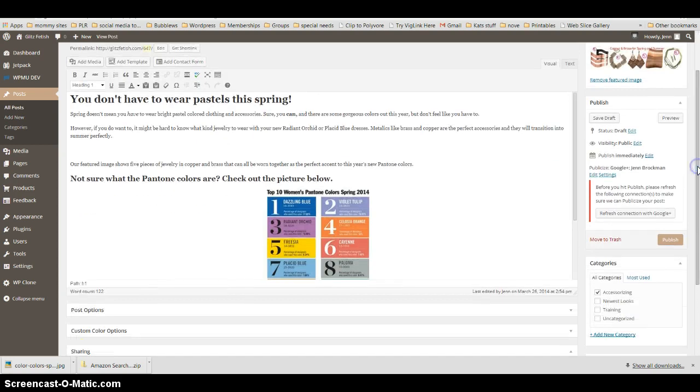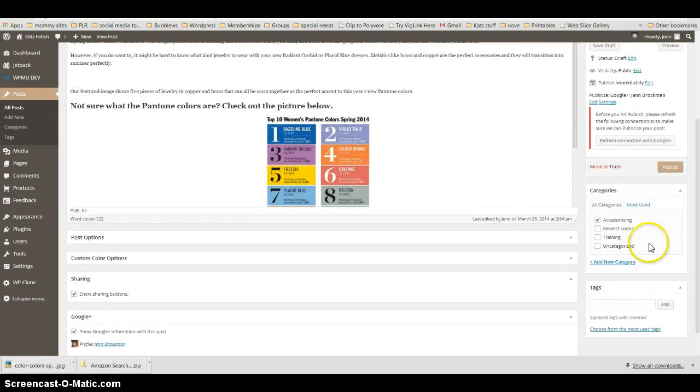Okay, and it refreshed and it is now saved. Now the next thing that we have to worry about, if you're going to have a blog, you should probably have some basic categories, and this helps for a couple of reasons. Mostly it helps your readers if they're looking for a specific set of information.